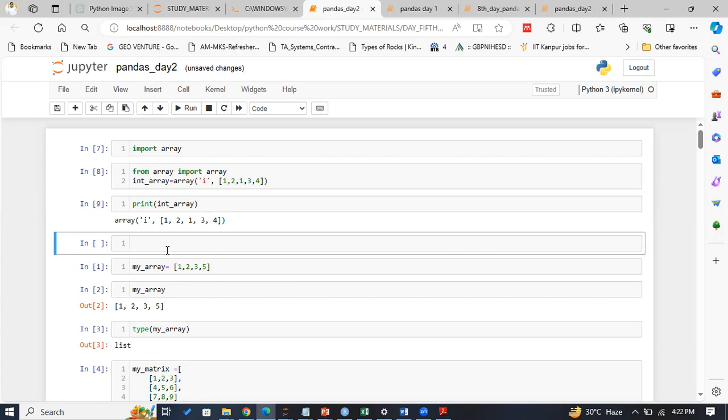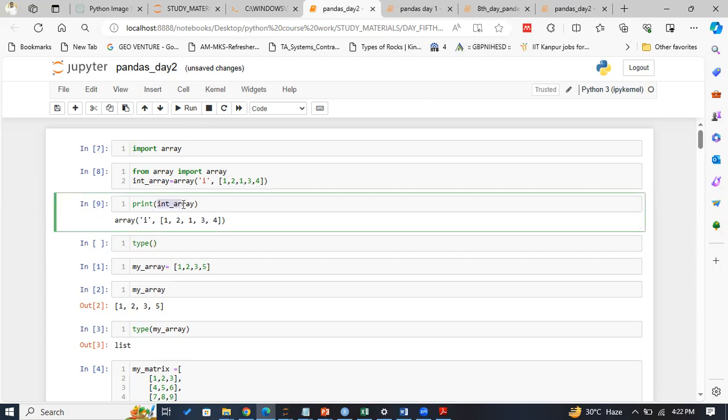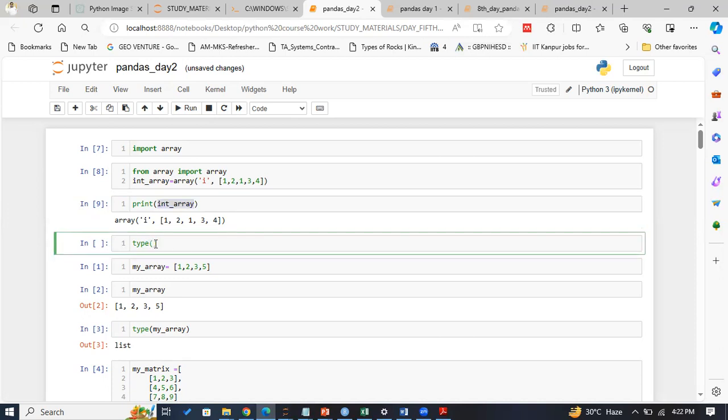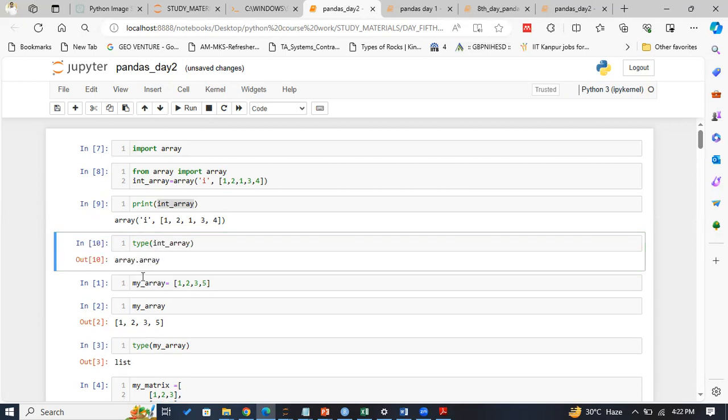Okay, now check the type of this array. This is a perfect example of the array which works in the module array. That's why it is showing the array but written in a list. Okay, a simple array written in the list, and the list works as an array which looks like a box type.